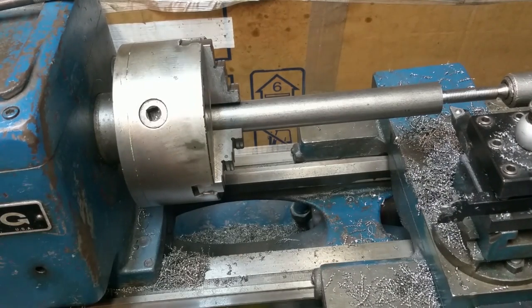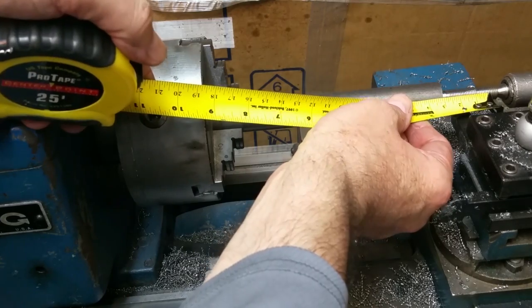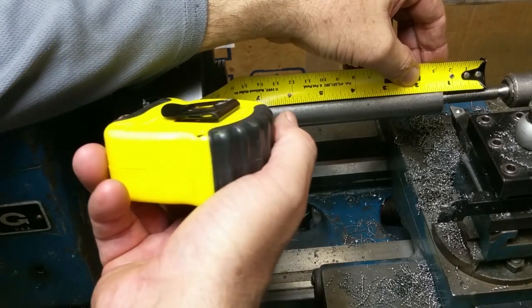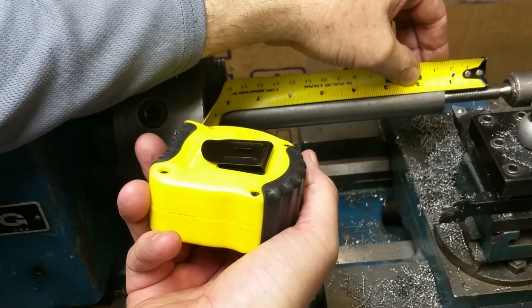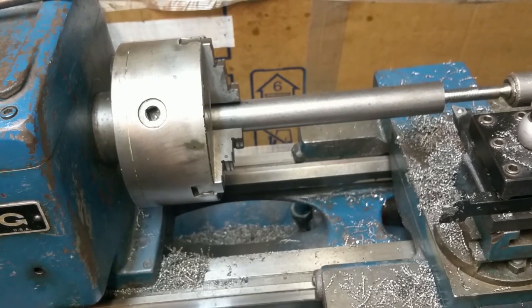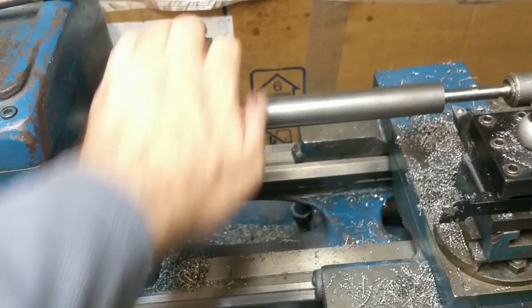All right. First cut's at 30. Double check yet again, looking for 1 1/8 the threads. 1 1/8 the threads. 7 1/2 puts me right there. That'll give me room just to part it off right in front of the chuck. A little tighter on the chuck than I'd like, but we'll live with that. So we'll engage the tailstock end to tighten up the live center. Double check, make sure everything's moving okay.